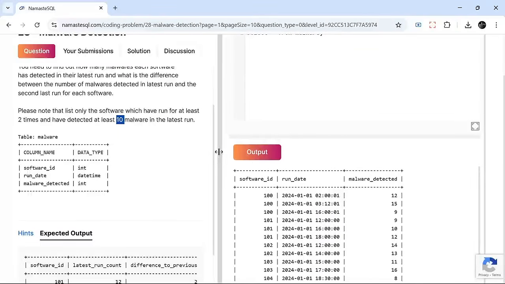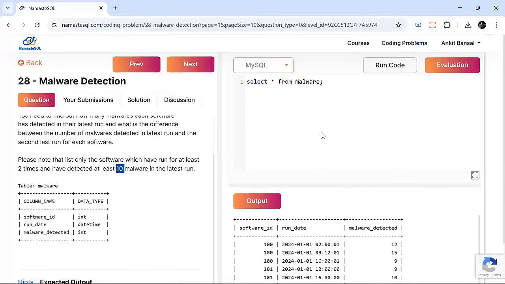So let's start. The first and foremost thing we have to do is identify which is the latest one and the second latest one for each software. So we will get the row number and identify that.